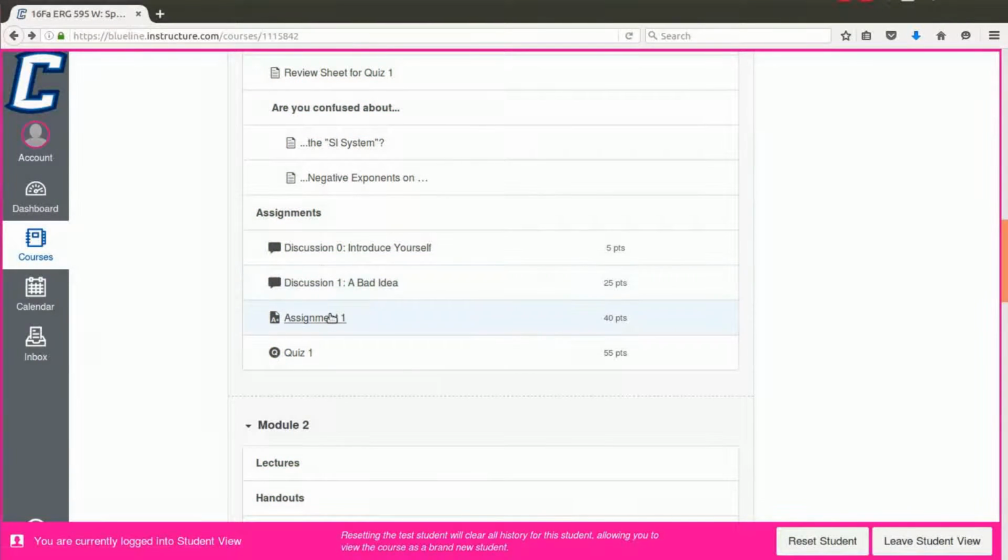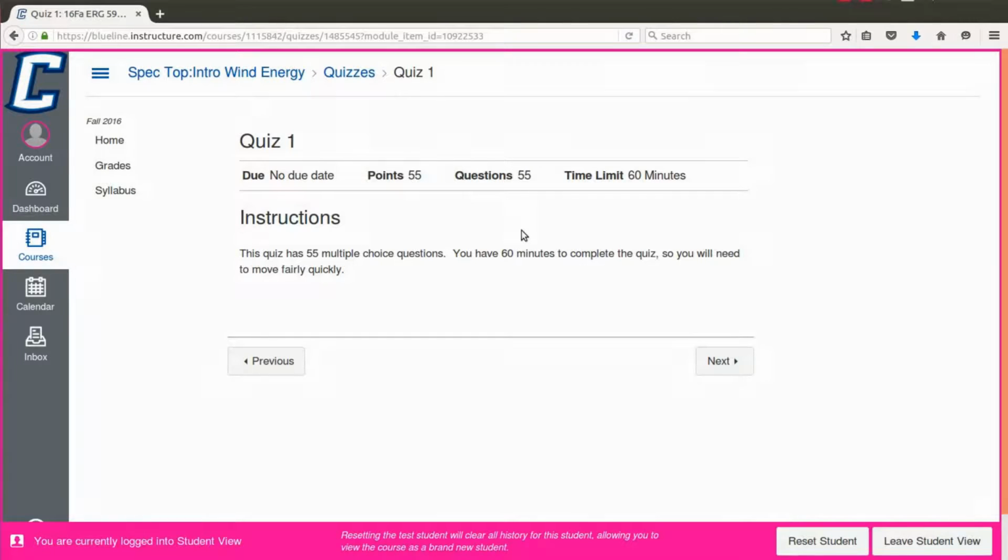All right, I'm going to leave the page. I don't actually plan on submitting anything. And then finally, there's the quiz. When it comes time to do the quiz, you'll have a 48-hour window to do the quiz, so that you have some flexibility as to when you take it, depending on your schedule and so on.